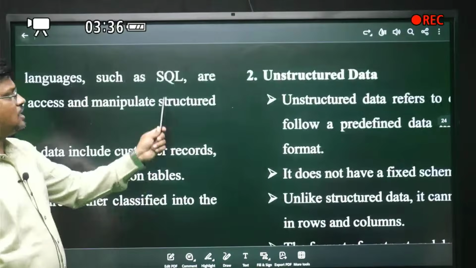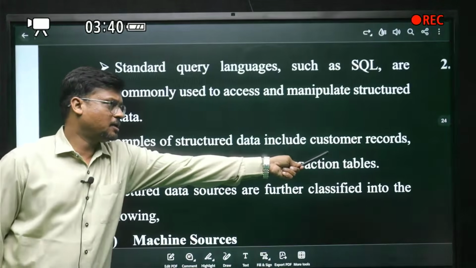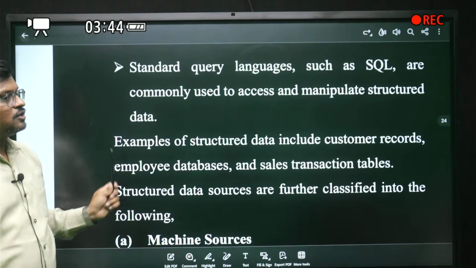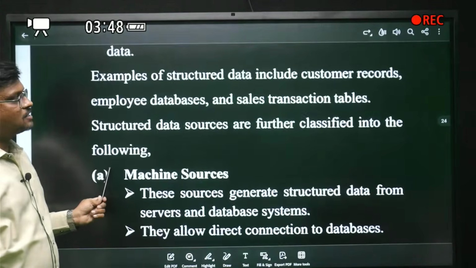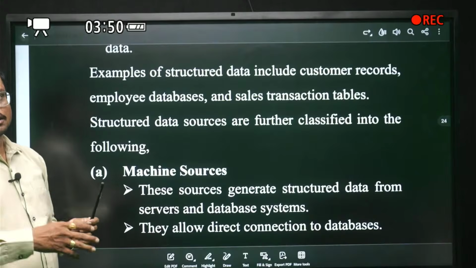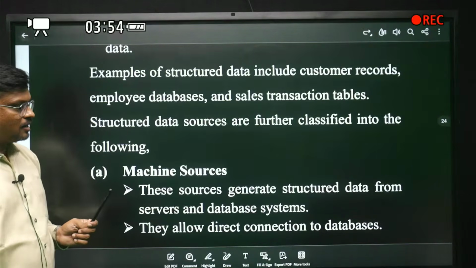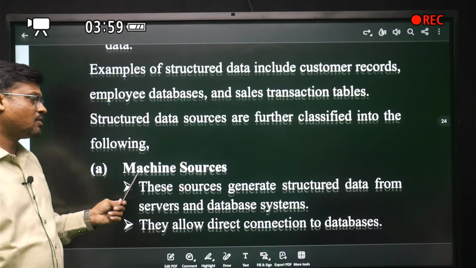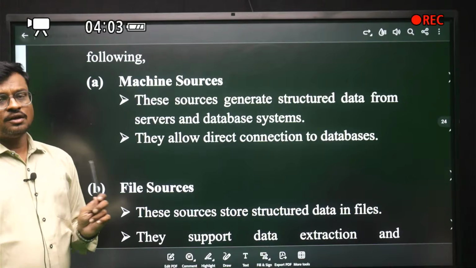Okay, so with the help of SQL, you will be able to analyze the data and retrieve the data. This is the most commonly used query language, that is Structured Query Language, SQL. Examples of structured data include customer records, employee records, transactions of your sales, revenue, production, all those things fall under this. Whichever is stored in the form of CSV, Excel, databases, SQL falls under this.